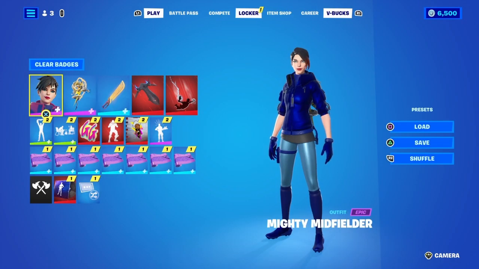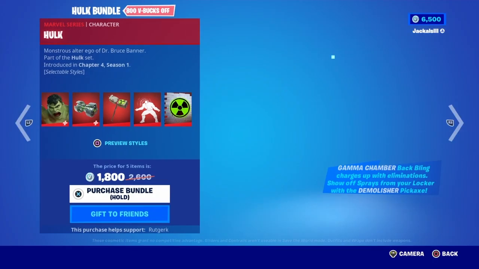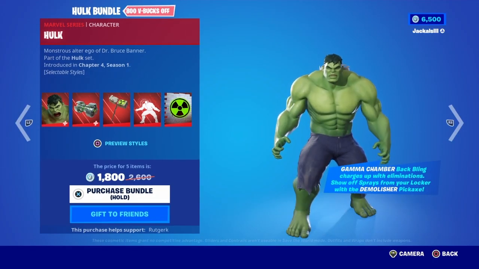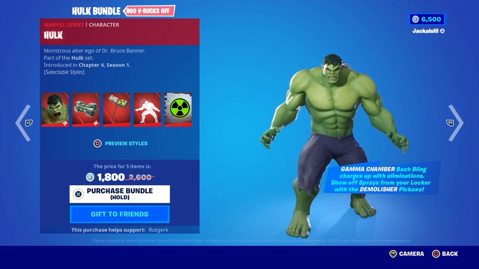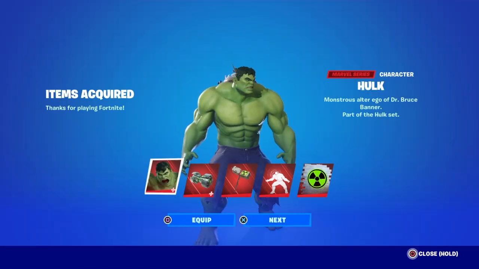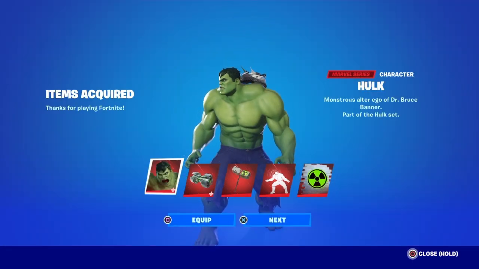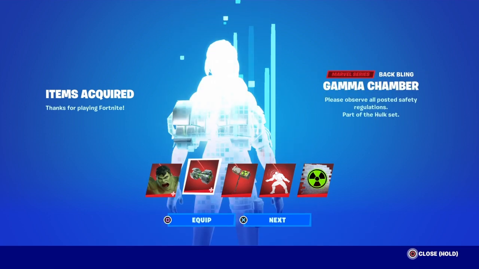Let's go. Okay, here we go. 1800. Great price. And then I need to get Ghost Rider, who is 2600, so that's not great. Boom. Can we get a good... There it is. That's the thumbnail.